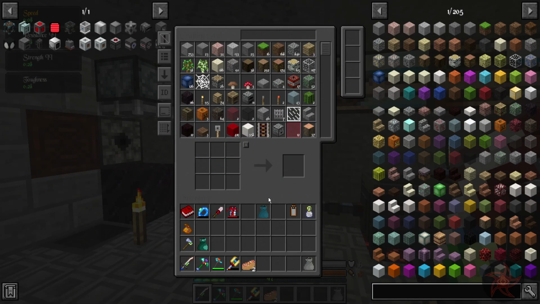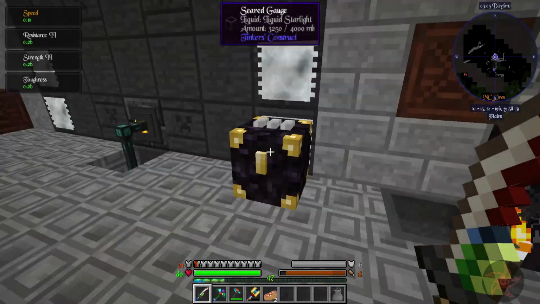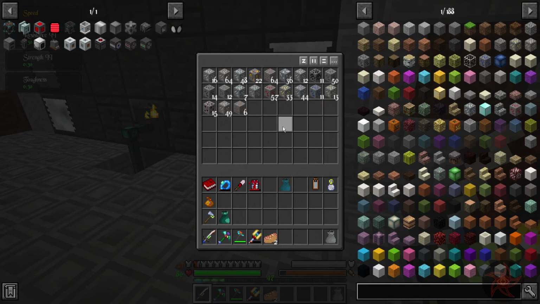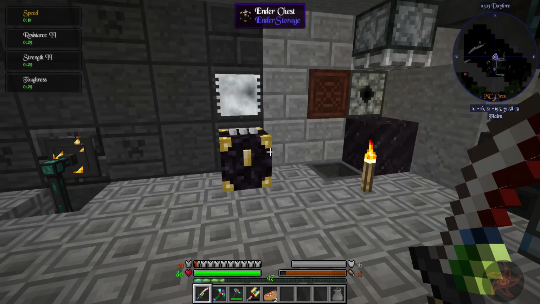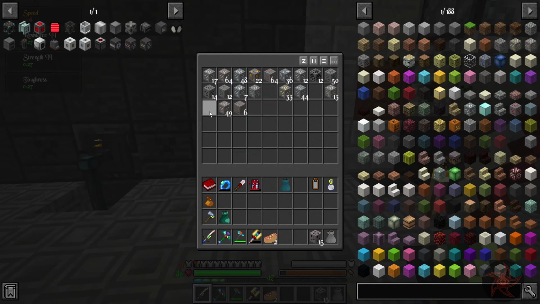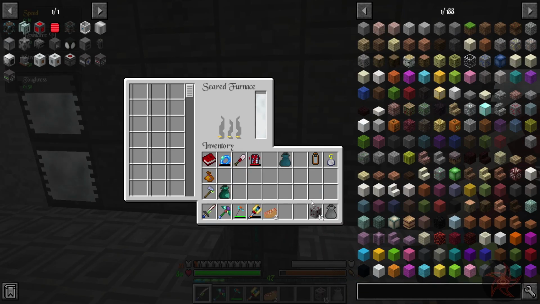Alright. How are we doing here? Yeah. We've got stuff. This is all caught up, though. Oh, yeah. Chicken just laid another cockatrice egg. Go.